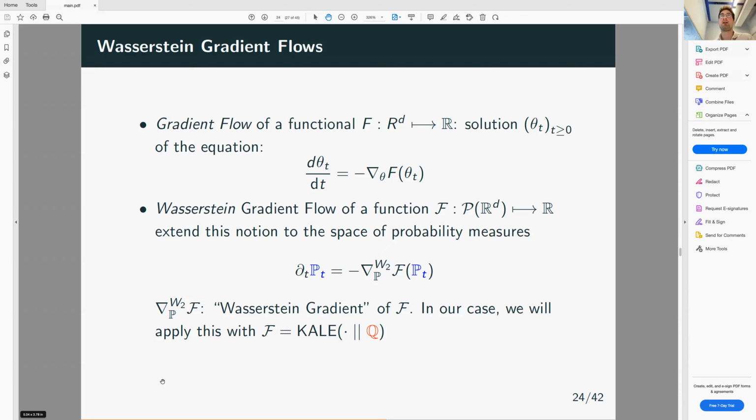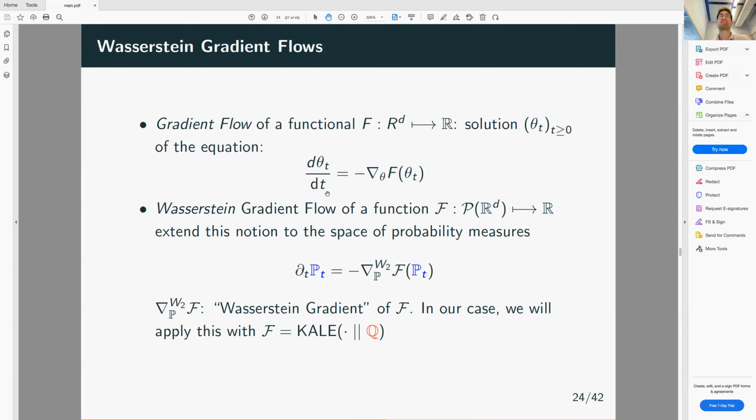Gradient flows are solutions to the following differential equation that you see here. If you discretize this differential equation, you retrieve exactly gradient descent. So gradient flows in that sense are the trajectories that are the continuous time limits of the gradient descent updates for a specific functional f. Usually gradient flows are studied because they're not sequences but continuous trajectories. They can be a bit simpler to analyze because you don't have the discretization that can create some approximation error. And so gradient flows have been quite studied in order to get, for example, guarantees on optimization. That's a classic thing to look at.